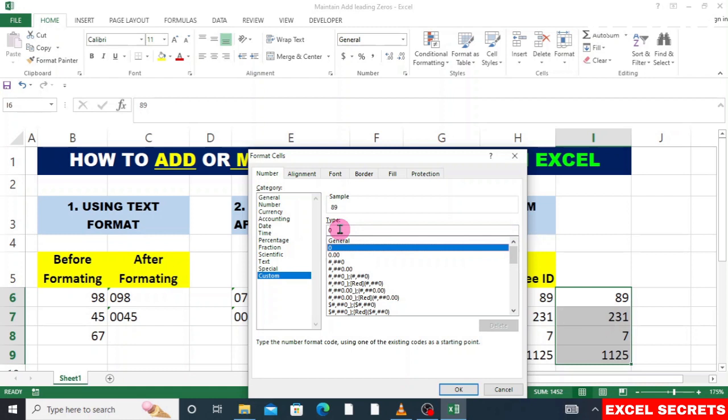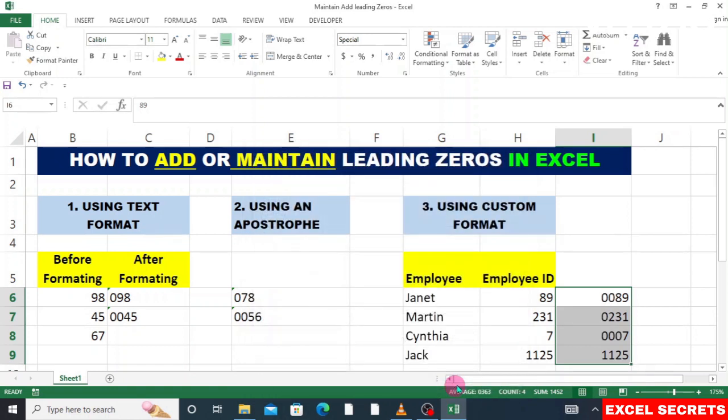Okay, so for example, let's put in 4 zeros, 1 2 3 4, then click OK. So you can see each of these numbers has 4 digits. Okay, and zeros have been added at the beginning except this one because this number has 4 digits already.